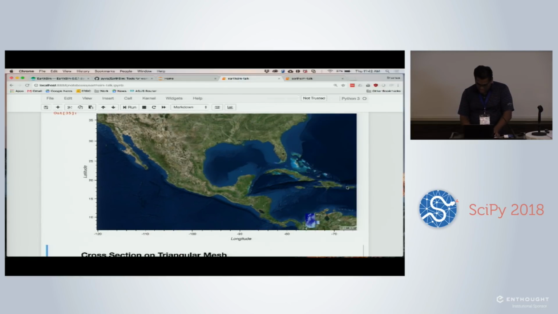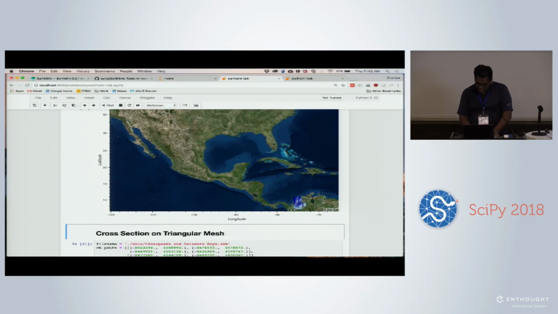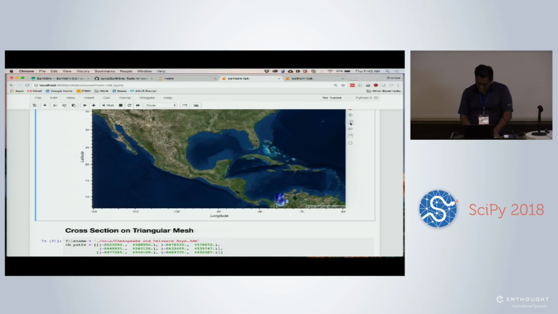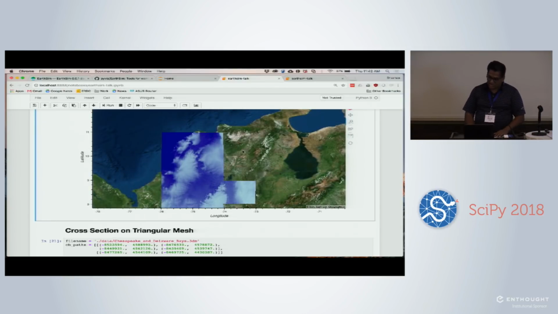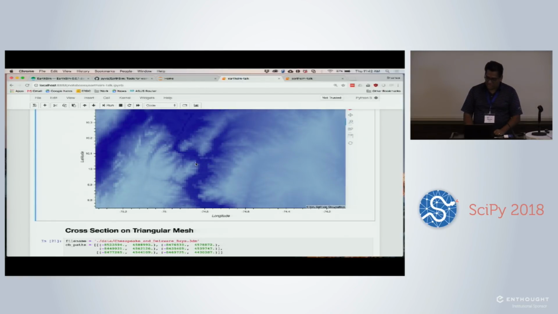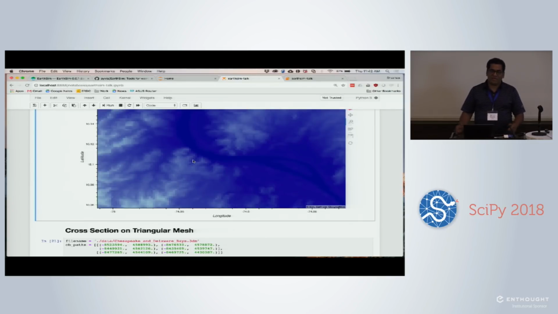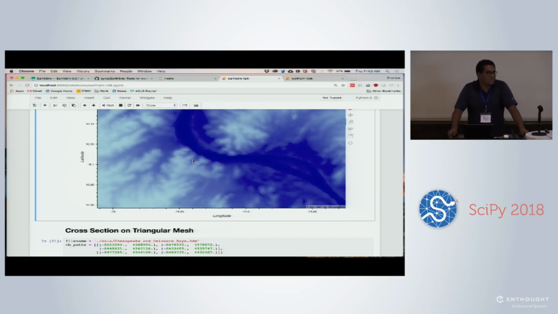Okay, so the actual mesh is down here. And this mesh is 5 million nodes, and as you zoom in, it's going to update the resolution. Takes a second. The largest unstructured mesh I've loaded is 20 million nodes. I don't have that on my laptop, but that 20 million nodes ran on my laptop easily without any problem. If you have Dask behind it, potentially you could do whatever size you want.